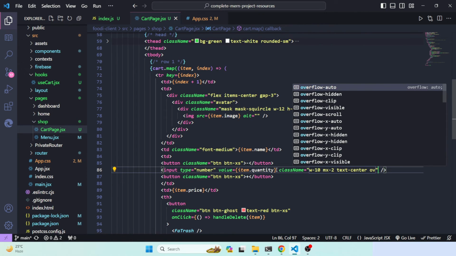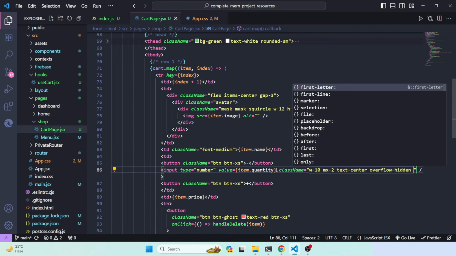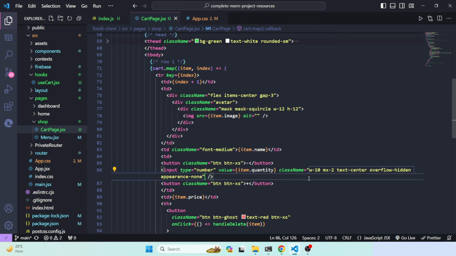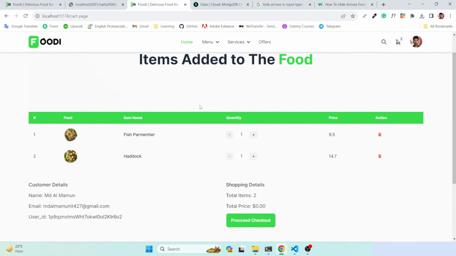Then we will define overflow-hidden, then appearance-none. If we define these classes here, then it will be similar to our specific one. Look, you can see here we have the quantity and here plus button, minus button.